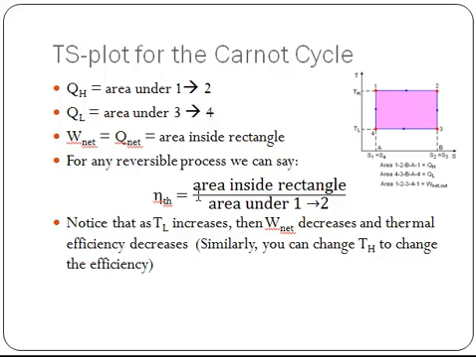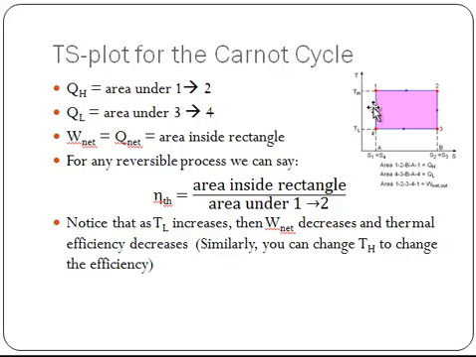Now, a couple of last little things that I want to do is very quickly look at a TS plot for the Carnot cycle. And this is what it looks like. We had isothermal and reversible adiabatic or isentropic processes. And when I connect them, they go in this counterclockwise circle. And if you remember the definition of entropy, that Q is the integral of TdS, and that is a way of defining entropy. If it's reversible, that's exactly true. And we end up that the area under this curve is Q sub H, and the area under this curve is Q sub L. And there's no Q during those adiabatic processes, the ones that are the vertical lines.